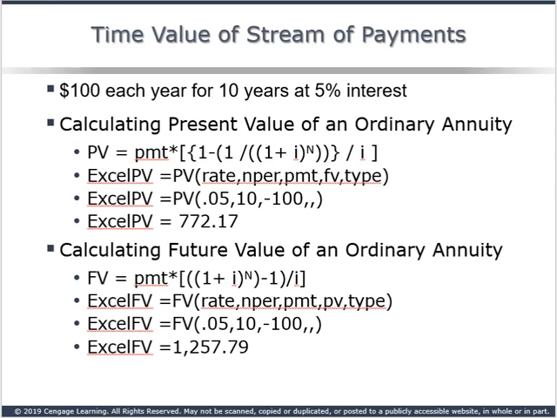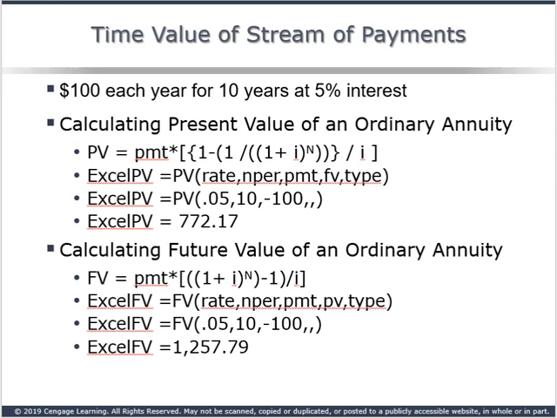In the future value of an ordinary annuity, we see here same rate, same time period, same payment, but we see that as it is growing by 5% each year for the 10 years, it ends up, instead of $1,000, $1,257.79. And so these are the important concepts that really undergird a lot of what you see for the remainder of the textbook. So this is finding time value for an annuity.